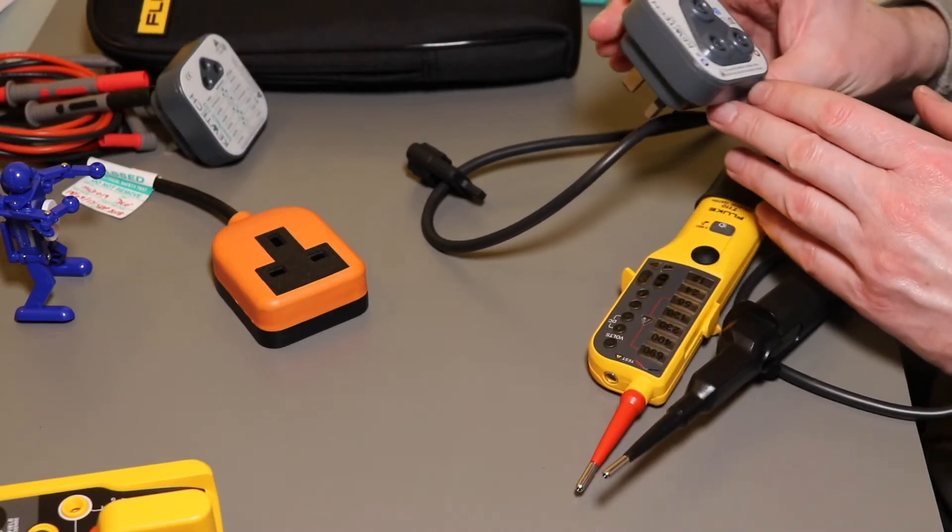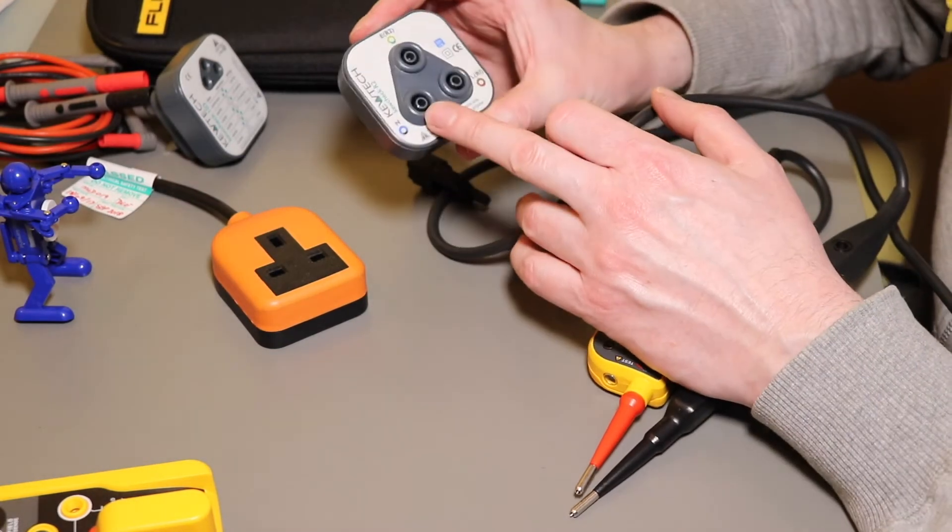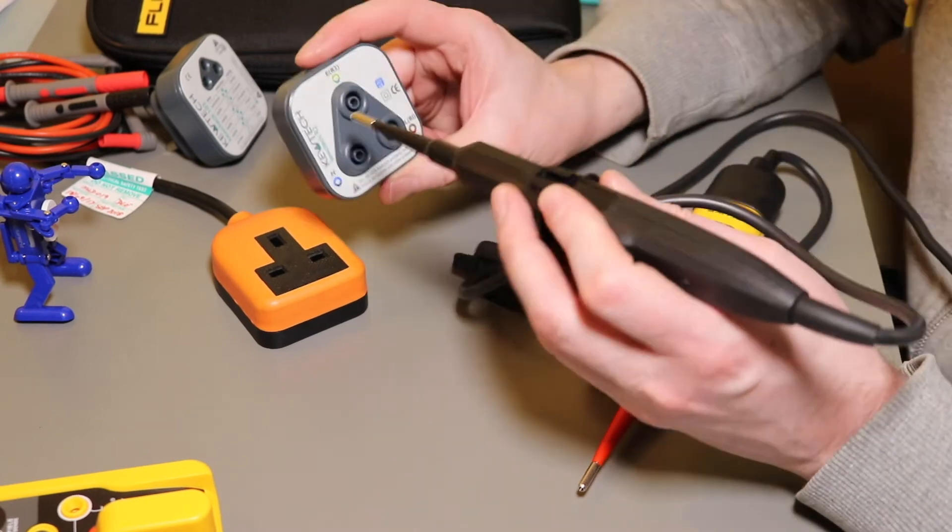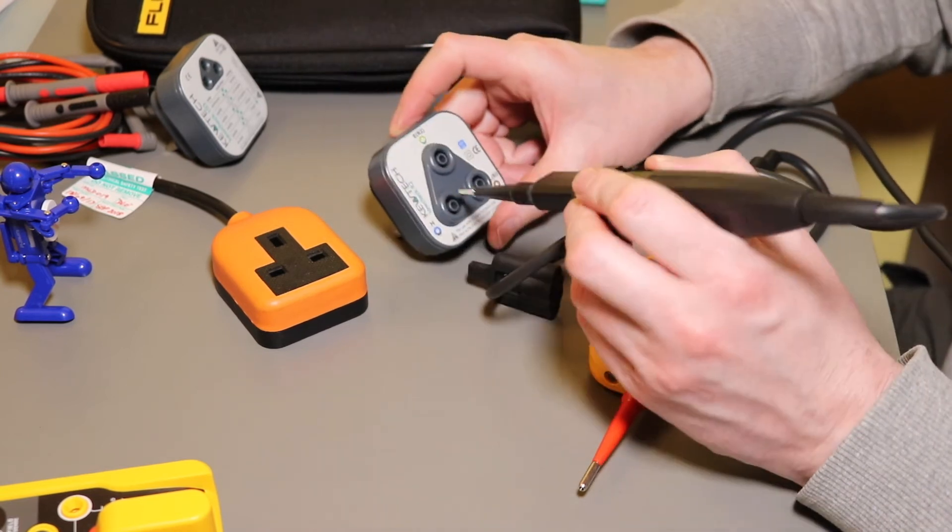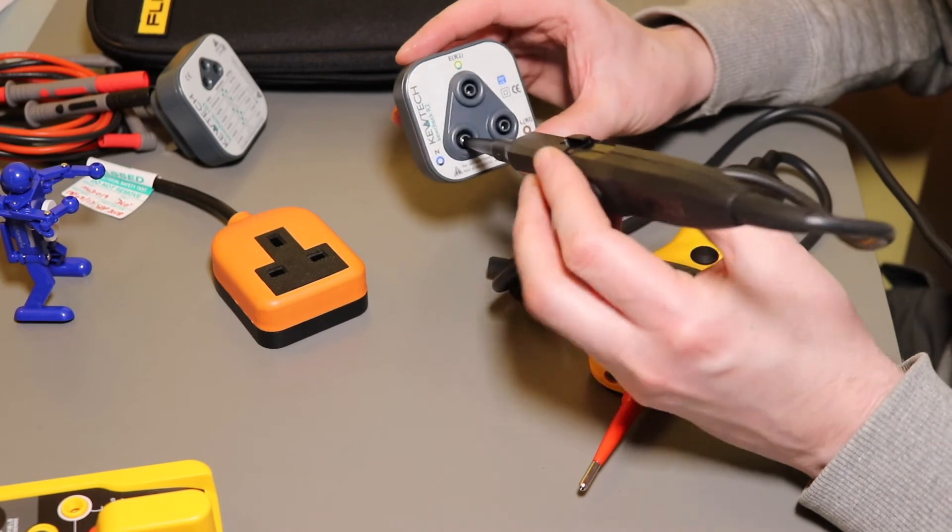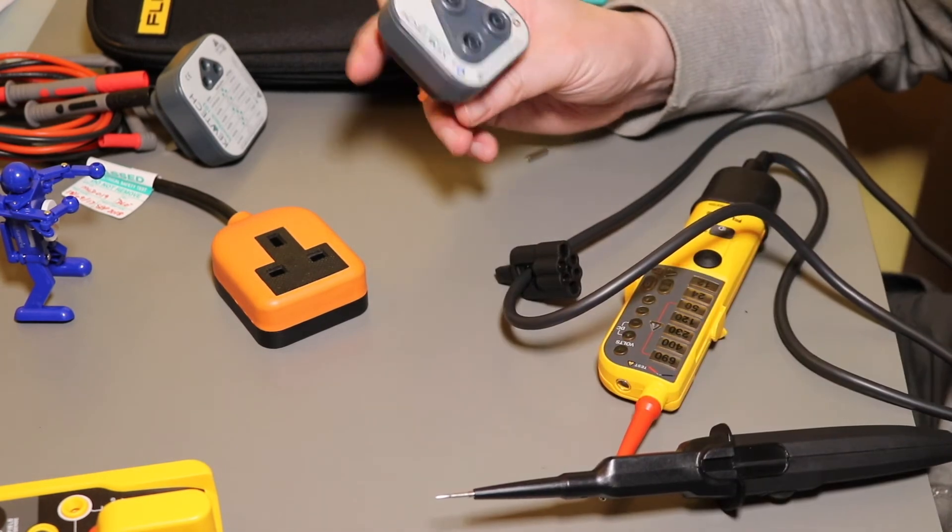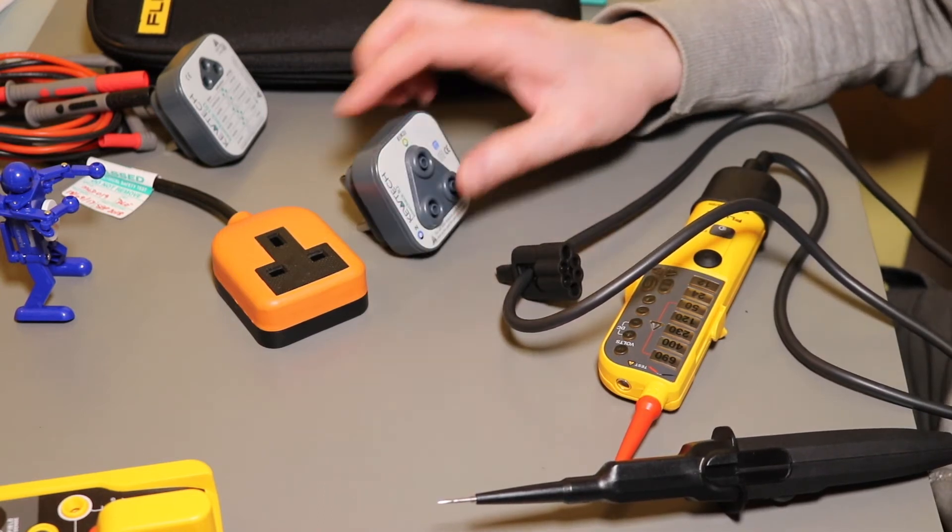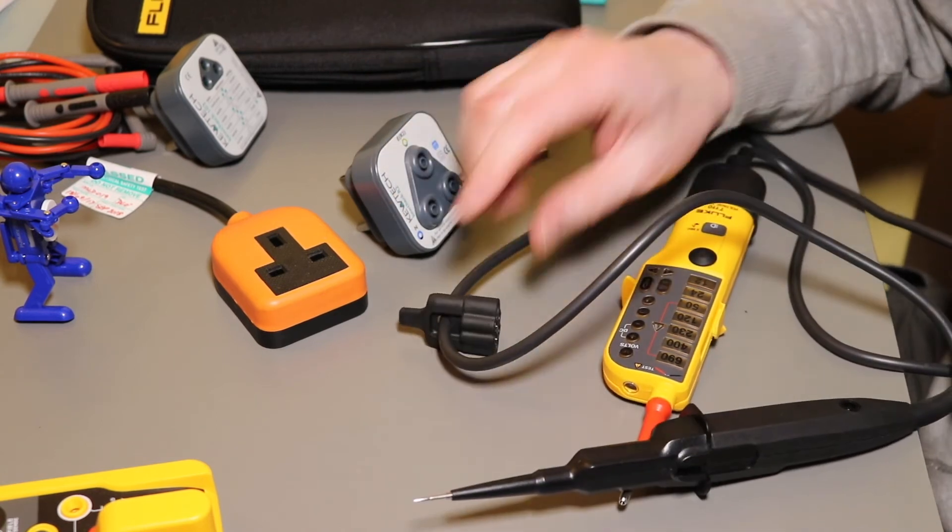If you have to do other tests on them, we have these little adapters that convert to a standard 4mm. But as I said, this won't go in with that, you can see it's just a bit too big. The probe is going in very easy and will make contact, so that would be my preferred use really - to use one of these to prevent you showing people how to actually defeat the shutter mechanism.